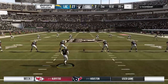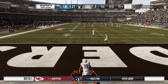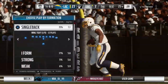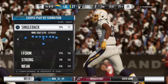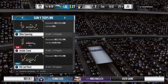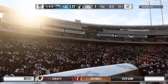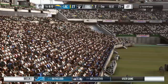Here's Lambeau out to kick this one away. And now out on the field, here comes Los Angeles. And we'll see how this is played. Offensively, they've got the lead. Not a whole lot of time left. What do you think, Charles? Well, it's tempting to try and add to your lead, but a mistake there, that can change things in a big way. I say go ahead, take the knee, get on out for the half.